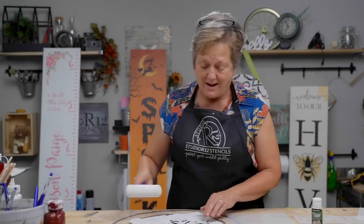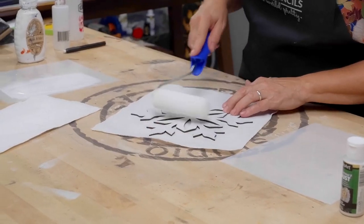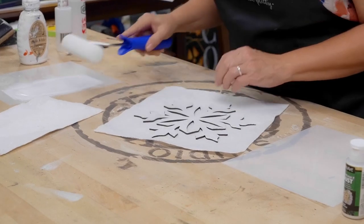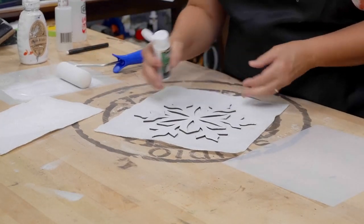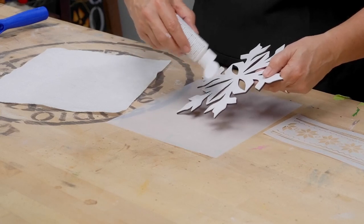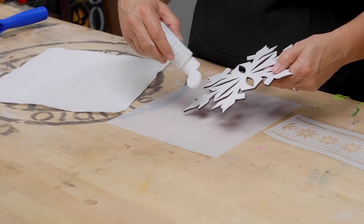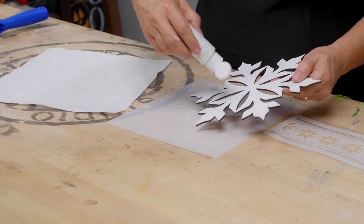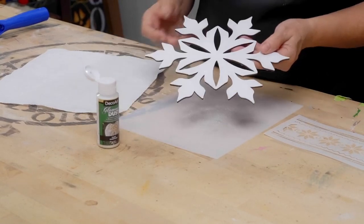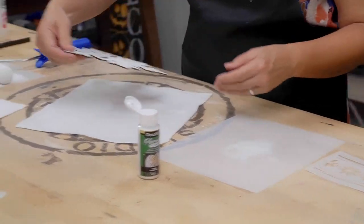I'm going to do a third coat on my snowflake with my roller and then use DecoArt Glamour Dust — such a beautiful glitter. I'm going to do it on my little scrap piece of mylar since I can't find my large glitter tray. I'll go right over here and just pour onto the wet paint. Paint is plastic, so basically I've got a giant bunch of plastic glue on my snowflake. Tap that off and look at how pretty that is — that is going to be beautiful!